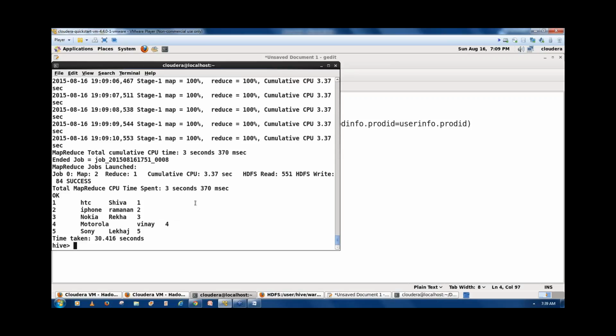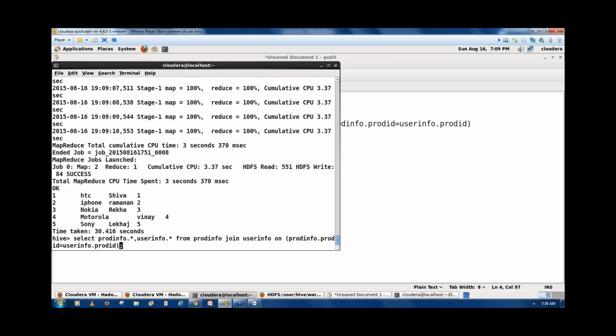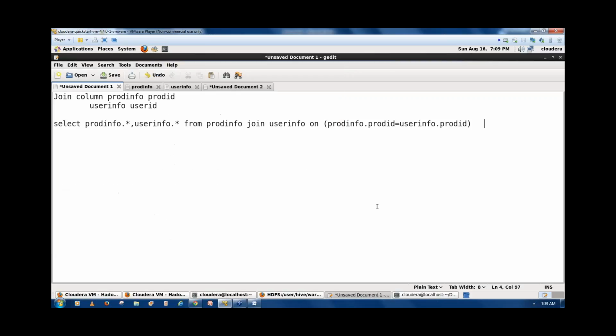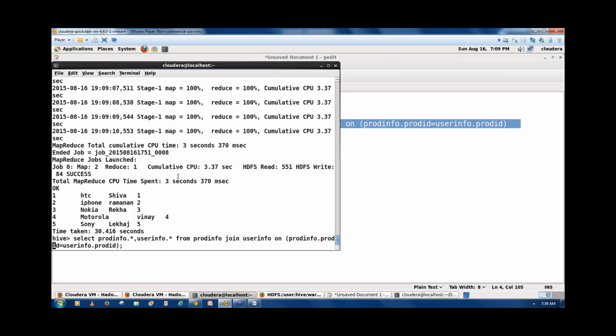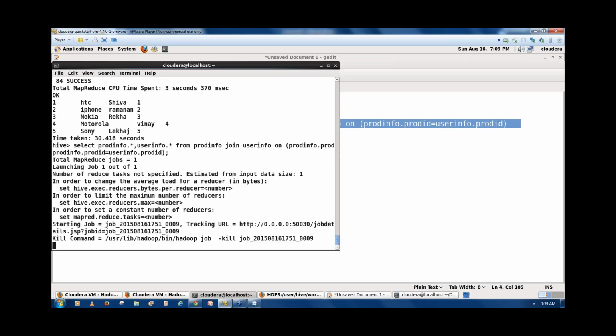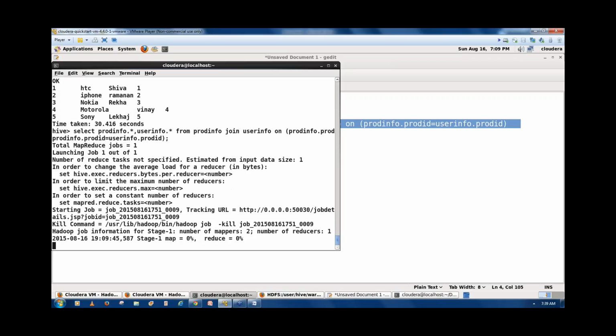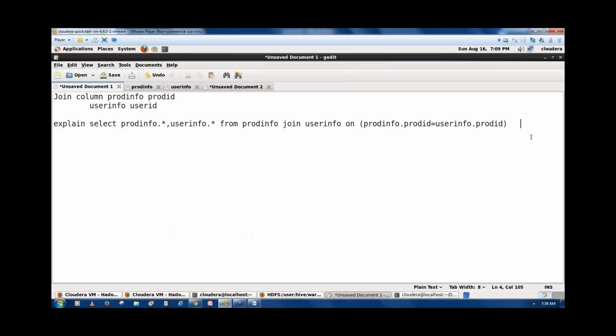Right, suppose if you want to see how this is going to be executed, you can write explain. Suppose if you want to write the outer joins, you can write the same thing.